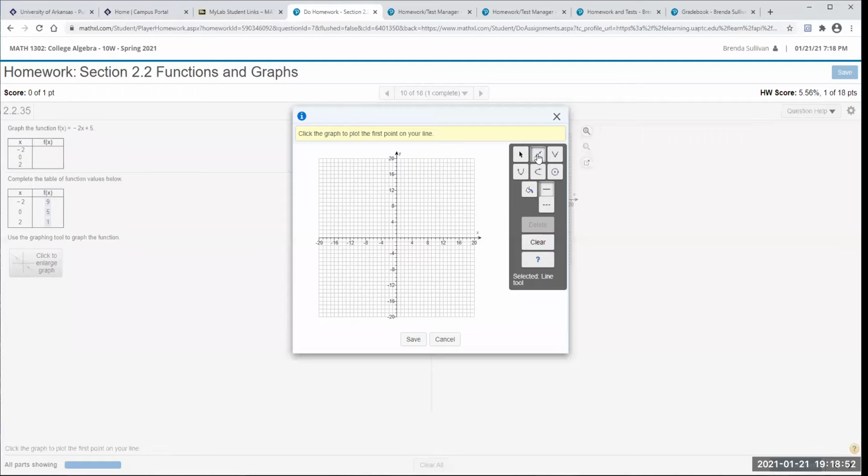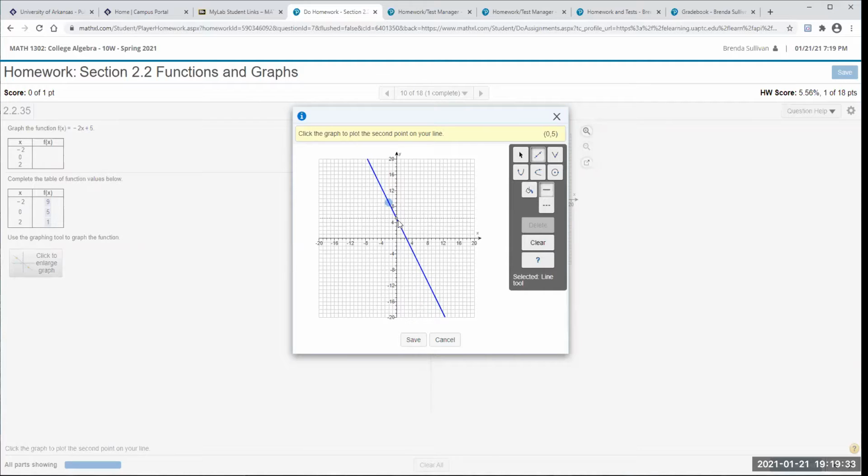Remember the tools, you'll have to select the correct tool. I want a line, and then I'll have this little square thing on my picture, and I'll have to graph these points. -2, 9. Let's see, it looks like it's about right there. But see, if you look over in the corner up at the top on the yellow thing, it will tell you your ordered pair. And then you have to click the right side of your mouse to make the dot. Then do 0, 5, 0 over 5 up, and see how that little thing gets in your way.